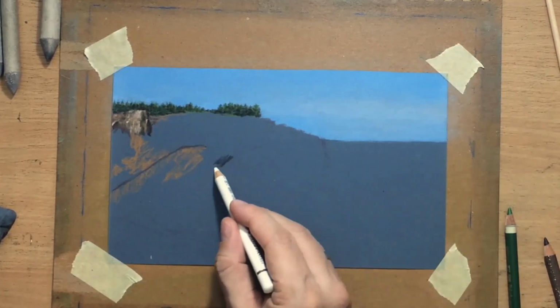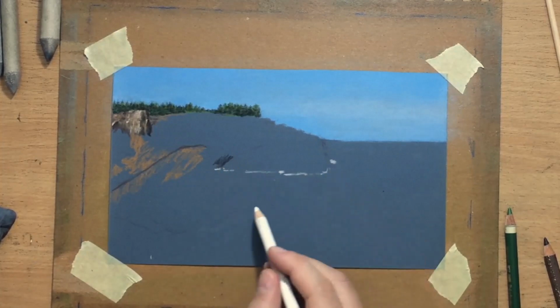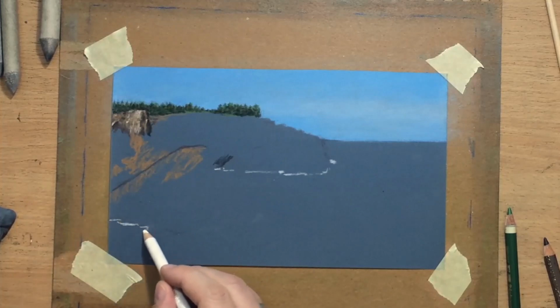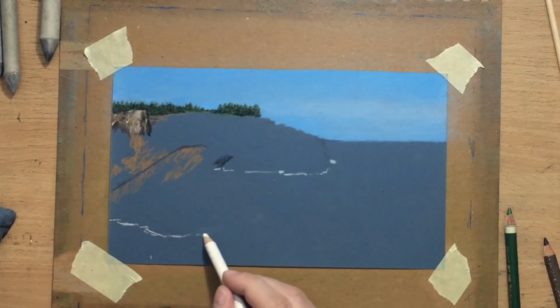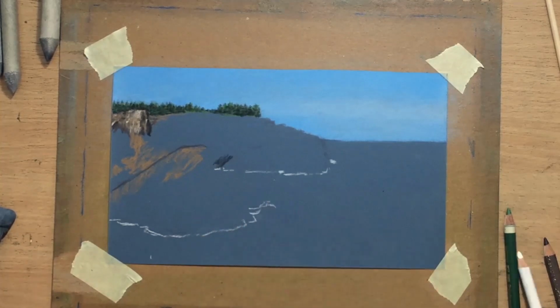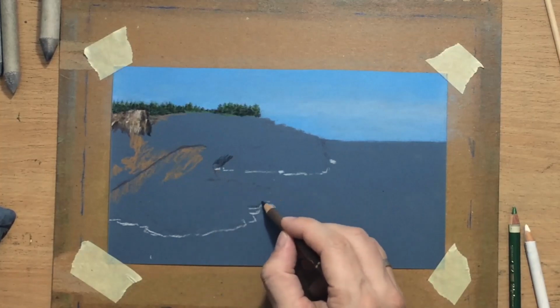And all of these highlights, these lighter portions that I'm going to draw with my lighter colored pencils, such as the ivory colored pencil and that ochre, those are going to be on the left. And it's very important to establish that contrast so that you can obviously show the shape of that terrain and make it look more three-dimensional. Now here I did a little bit of work around the rocks by using a white colored pencil.